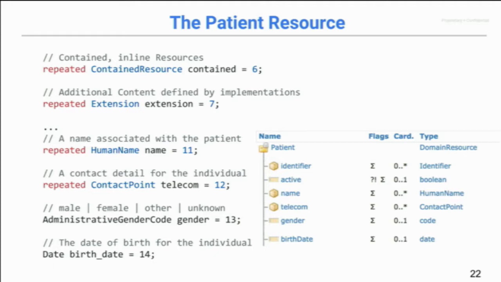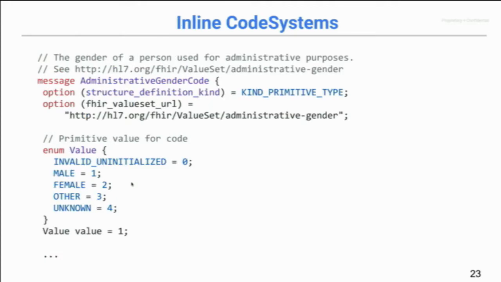Right. And then I'm going to talk a little bit more about extensions later. But you can see here that we have things like human name actually is its own type. And so all the data types essentially are defined out, like contact point. And here again, administrative gender, which is the gender code. And here's what that looks like in practice, right? So it's auto-generated from this specific value set. And it contains as an option the strings, which means they are available to things like the parser that can validate various things, but they're not actually going to be serialized on disk and take up space on disk.